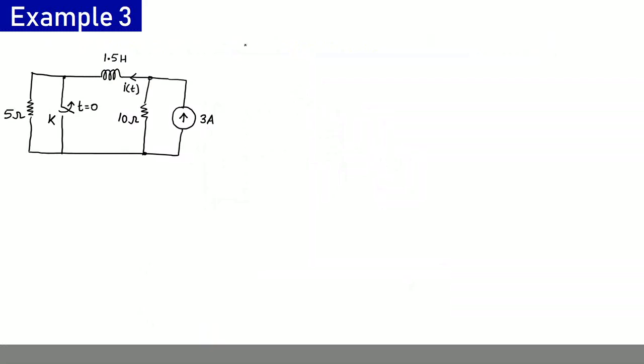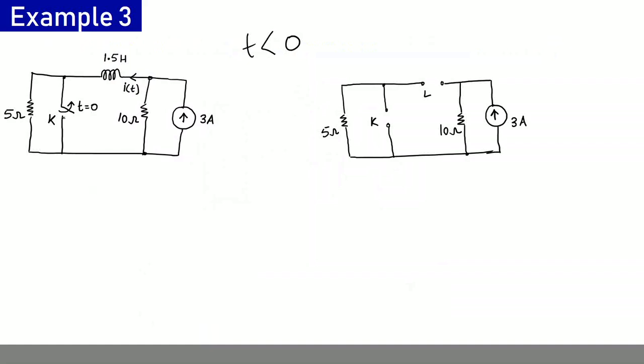To start with, let us draw the circuit for t less than 0. So here we see that this key K was on before time t equal to 0. So this was on, and since this circuit was left as it is for a long period of time, this inductor will now be acting like a short circuit, and let me call this current as I0 minus, right? So in this circuit we can calculate this current.